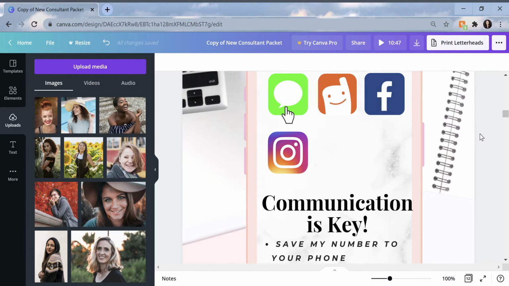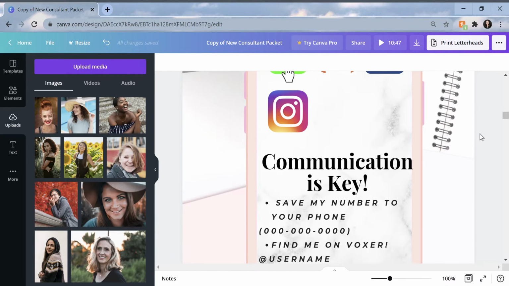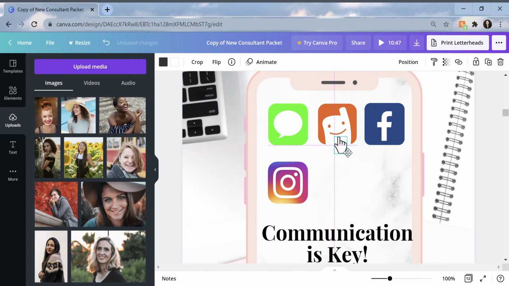All right, this is where we're going to start all of the click-throughs. This is really cool because when you're a new consultant and you're checking out this packet, you can just click on everything and go right to the correct place. If you saw my example video, you'll see how we did that. Basically, the goal is for them to be able to click on one of these. That one should be there, sorry. So basically, you just click on one of these.